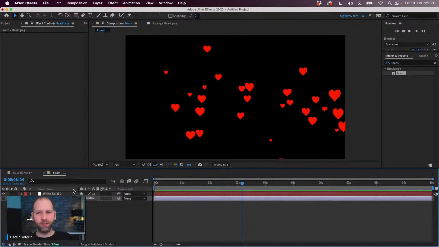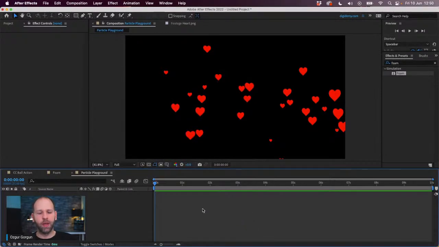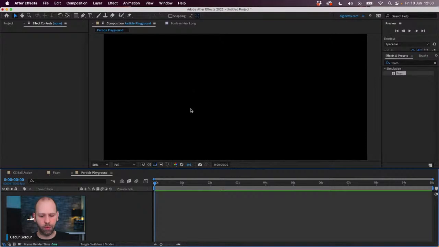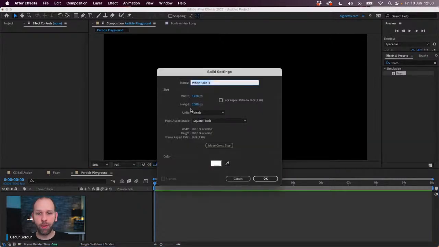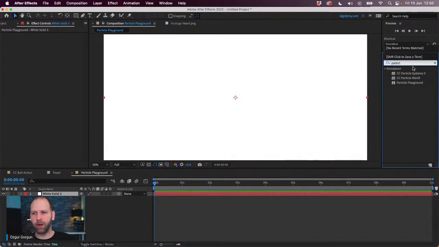The third one, which is a little more interesting, I think, is called particle playground. So that's what I'm going to show you now in a new composition. Again, a new comp, and I'm going to call this one particle playground. That's the name of the effect I'll be using. And again, I'm going to create a new solid. So Command Y. Settings aren't important apart from the size. Size is important, so it needs to be the same as the composition size. Then I'll press enter. And the effect I'm after is the particle playground. So I'm going to search for particle. And this is the one, particle playground. I'll apply it.